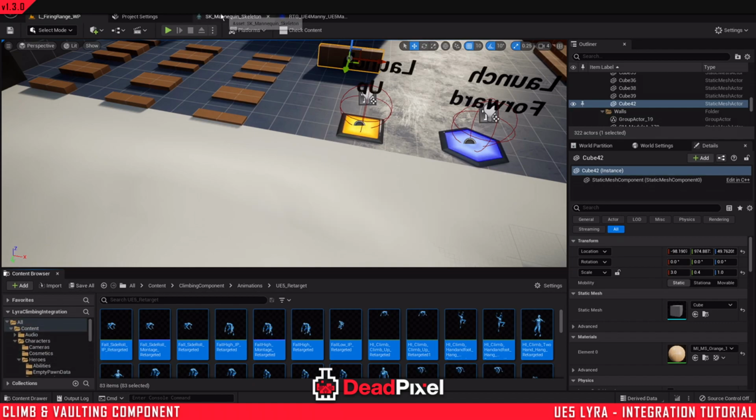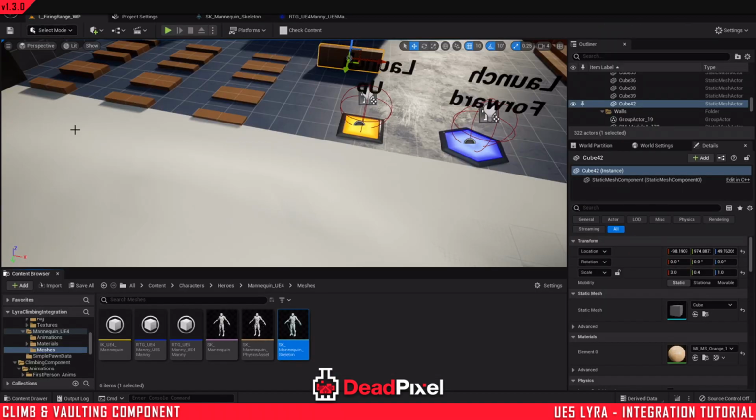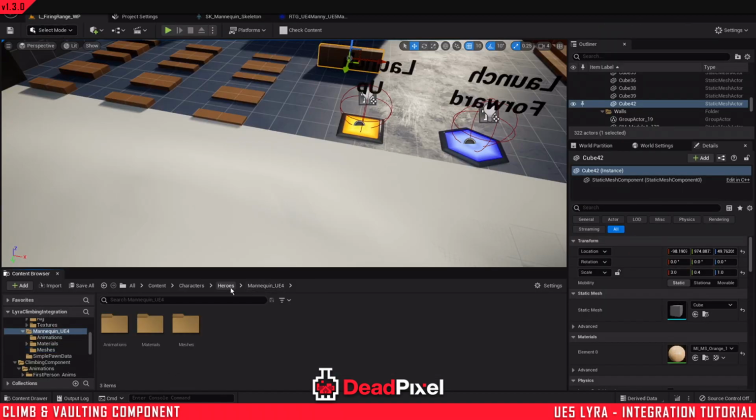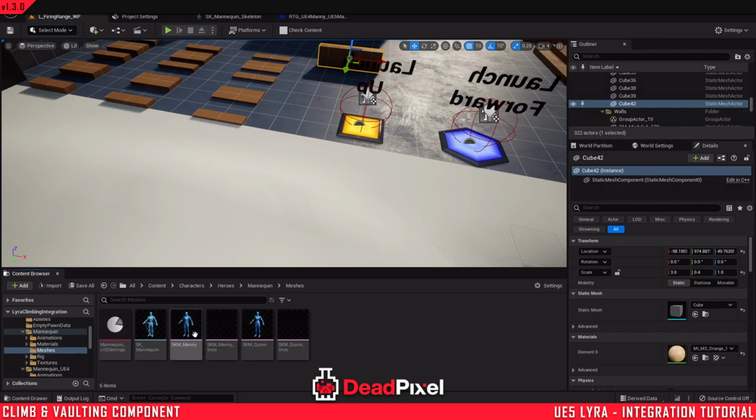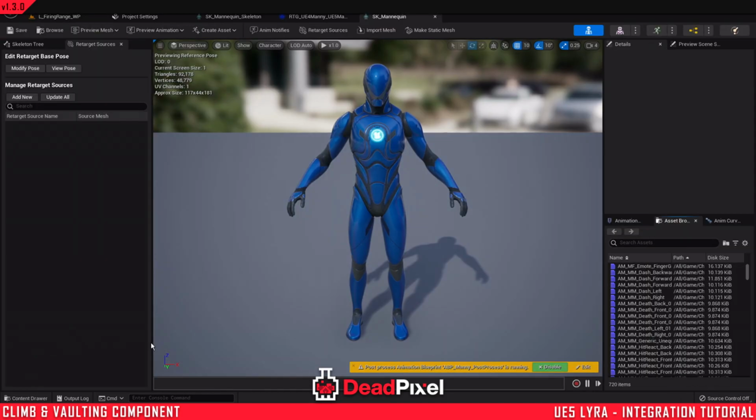Or, I'm also just going to set up the sharing of animations between this one. So you want to go into your Heroes, Mannequin, Meshes, and find your SK mesh.